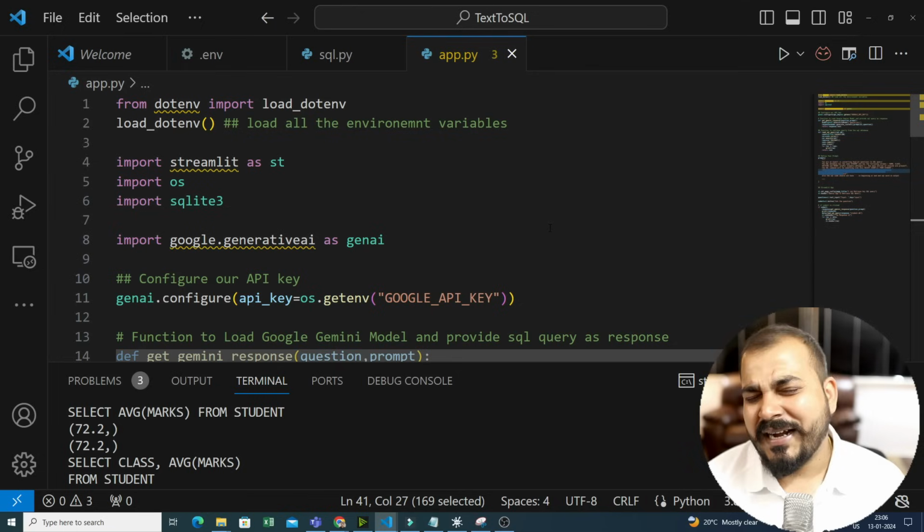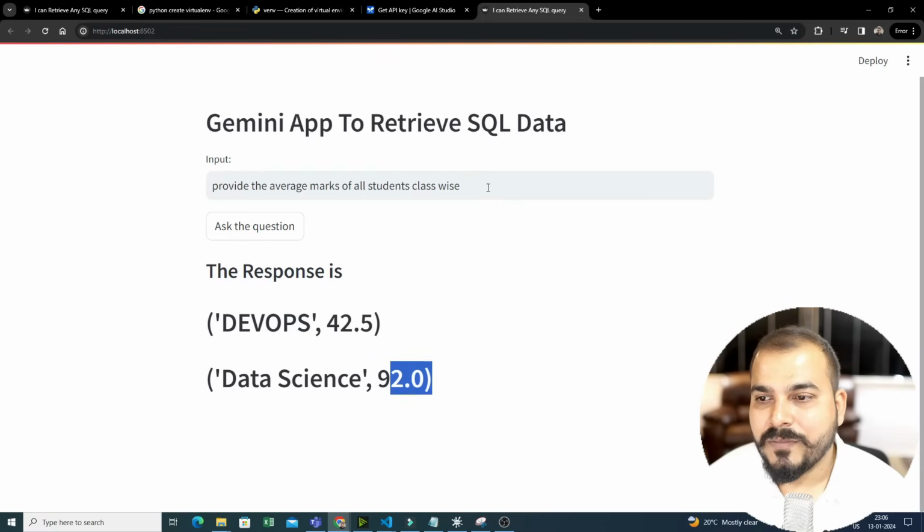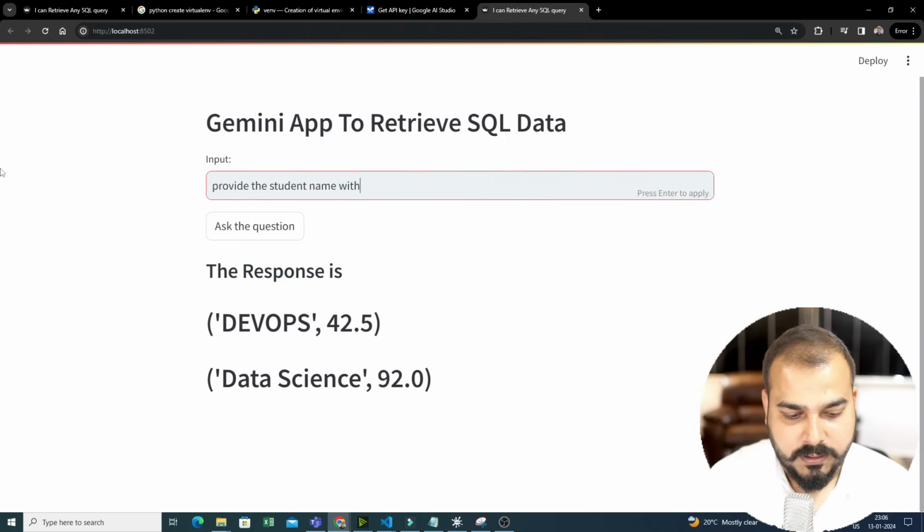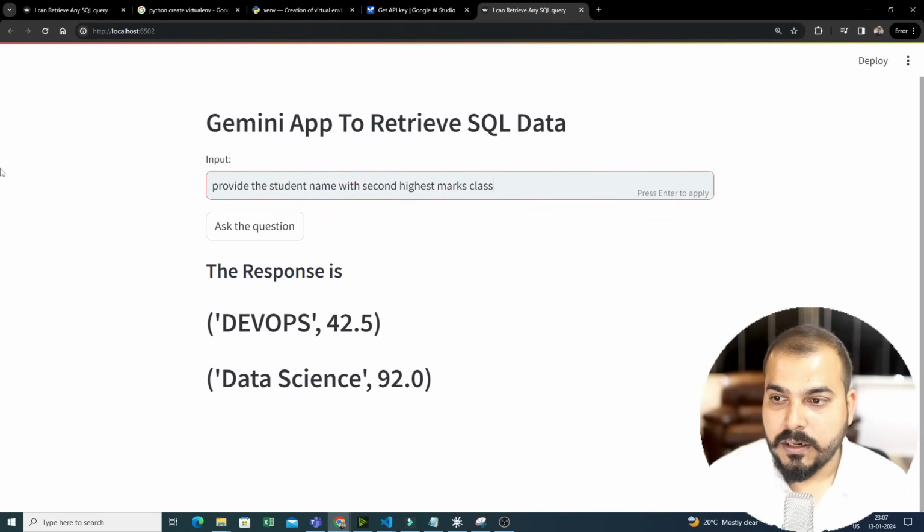So I tried it with different things like ranking. I'll say provide the student name with second highest marks class wise.